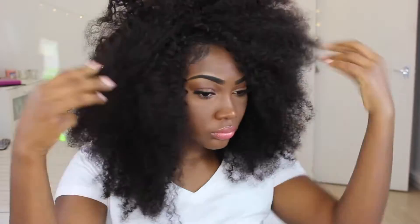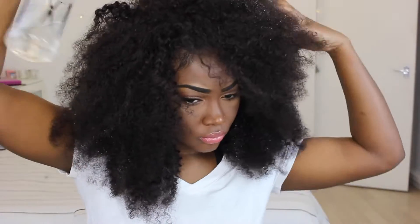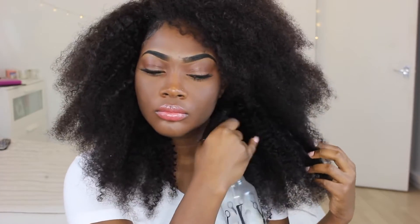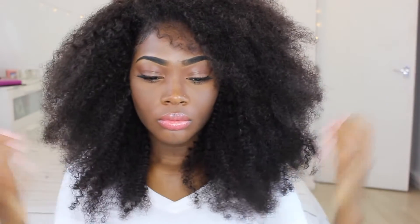I'm adding water to the hair so I can tame it down just a little bit and mold it to how I want it. Water is the best thing to use to define your curls. I didn't use too much because I still like the wild look, but just to define them a little bit more — and it works instantly. Her Given Hair's extension quality is absolutely amazing; it really does mimic natural textured hair, and you can actually mold it and do twist outs and it comes out so good.